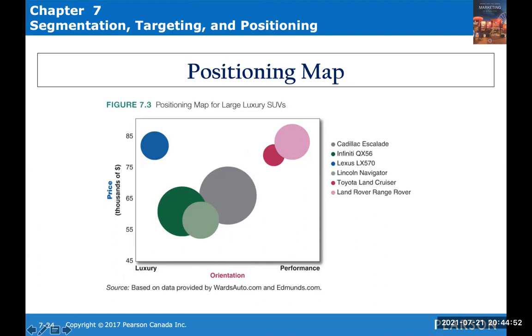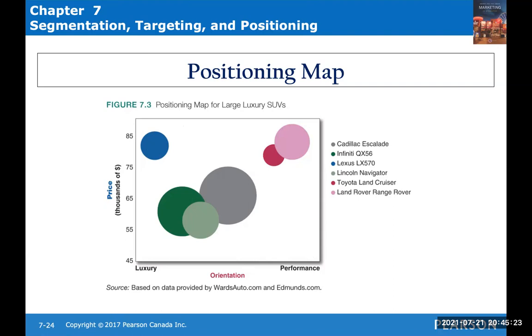Alice, let's compare the Lexus in relation to the Land Rover. The Lexus is actually very expensive. It's almost equally expensive, just a few thousand dollars less. Because if you look here, this comes all the way up, so this is probably almost 90,000, and this is a little bit above, probably 86,000 or $87,000. But it does not have the kind of perception, and we're going to get into more discussion.